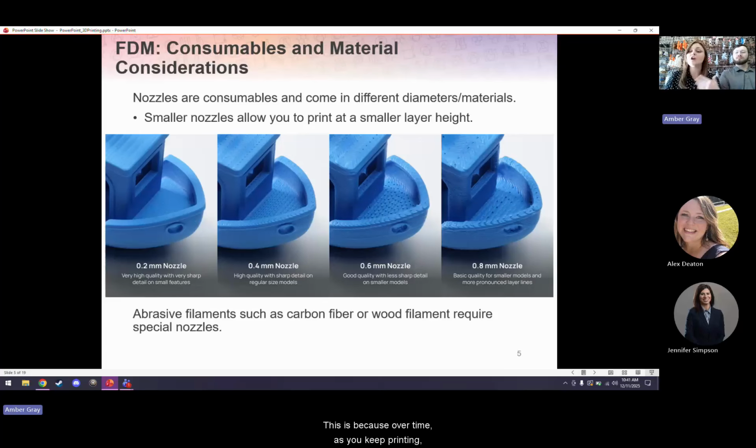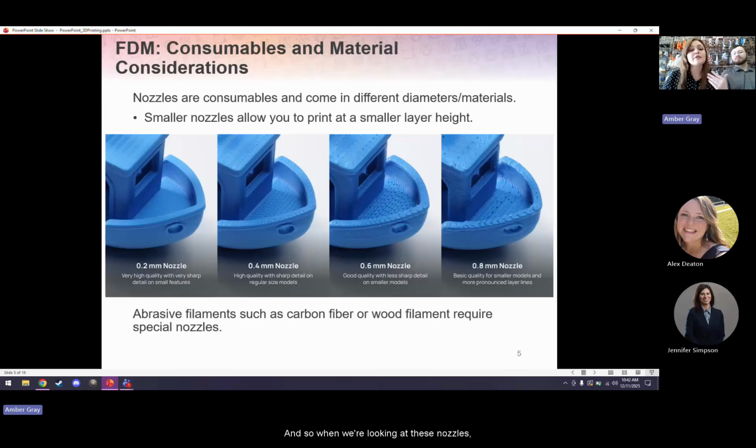This is because over time, as you keep printing, your nozzle is going to degrade. Sometimes your nozzle may crash into your build plate, which causes it to bend. And so if you have a degraded nozzle or a bent nozzle, you're more than likely going to experience print failures. And so these nozzles are replaceable.